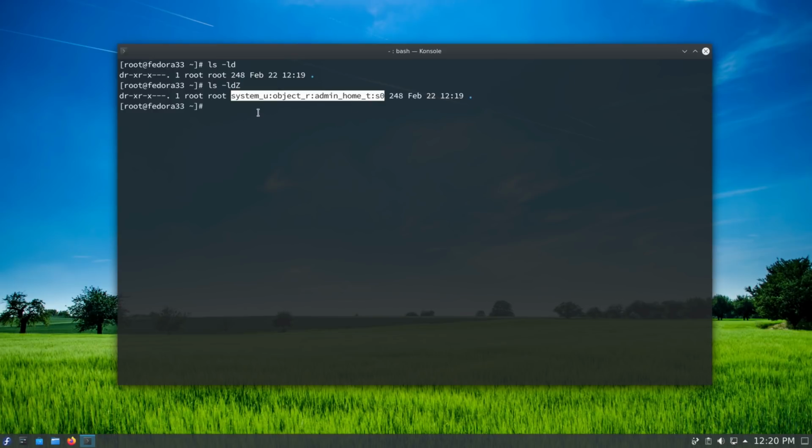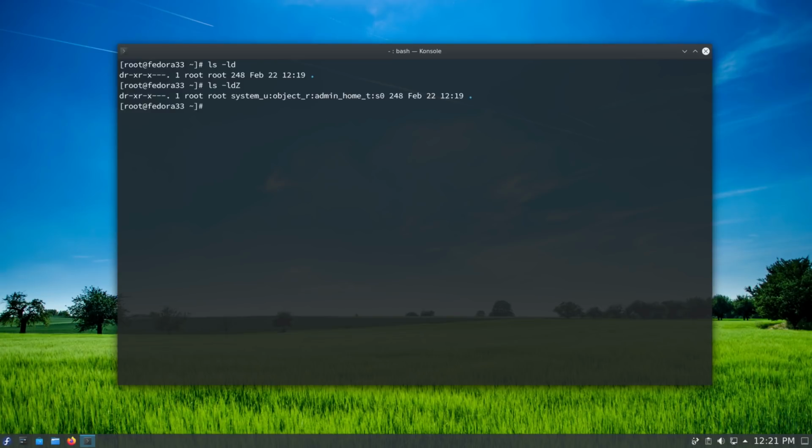I'm not going to go into detail on all of these because some of these are really advanced SELinux, but I can just tell you for now that system_u refers to the user, object_r refers to the role, and admin_home_t refers to the type. And this is the one that is the most common, and that's the one we are going to have a look at today. These are basically labels that SELinux puts on every file and every directory in the system. Because this is in my home directory, the type label in this case is going to be admin_home_t, for type. So whenever we need to check permissions for SELinux, we are always going to use the uppercase Z switch in order to check the properties.